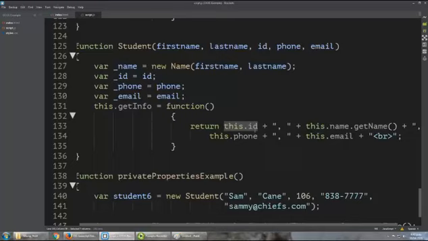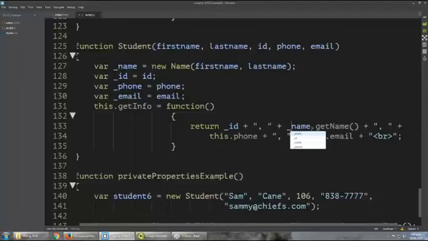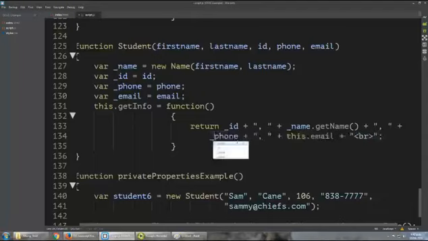So you just go _id. This will be _name.getName. So it calls the getName function from the name private property. This will be _phone, and this will be _email.